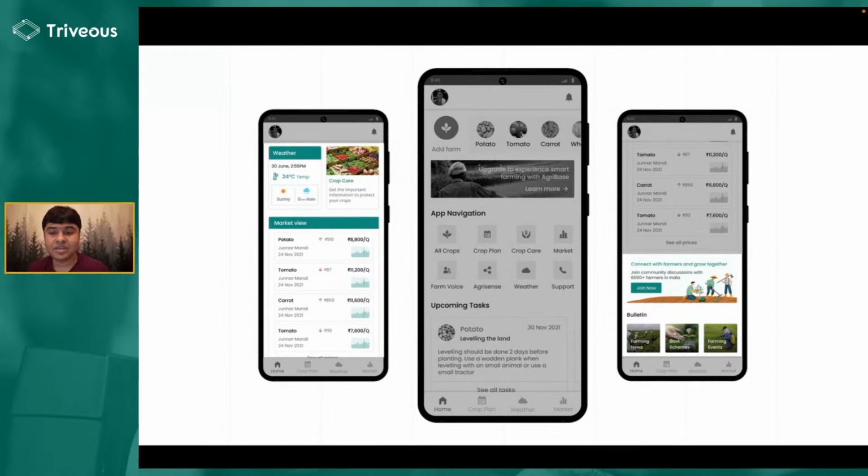On the right hand side, you also see a widget that talks about connecting farmers and growing together. It's a community of farmers. Whenever you're talking about user generated content and working with other people, it's very complex, because you're working with other people. What if you're a Gujarati farmer and you go on this platform, you click on join now, and there's nobody to ask questions to? You can ask the question, but nobody's replying to you. So localization is not just about putting this text out there; it's about delivering on the promise that you've made, the entire pipeline of that promise.